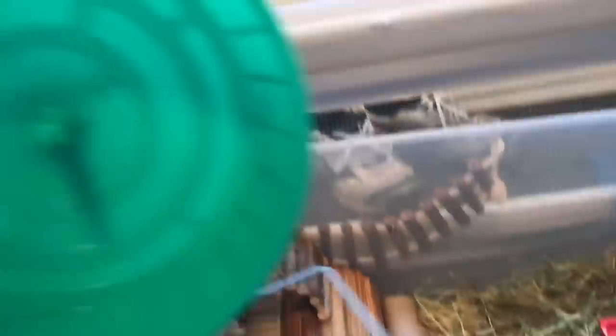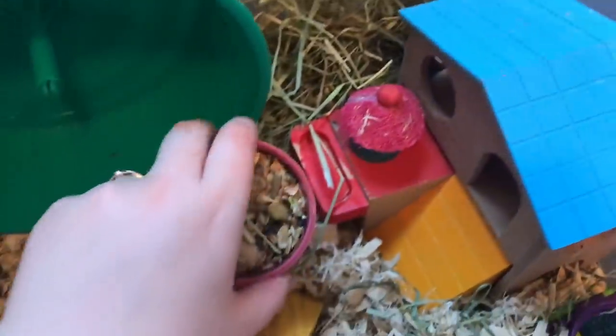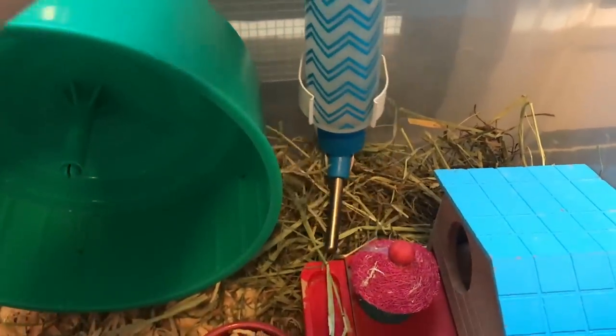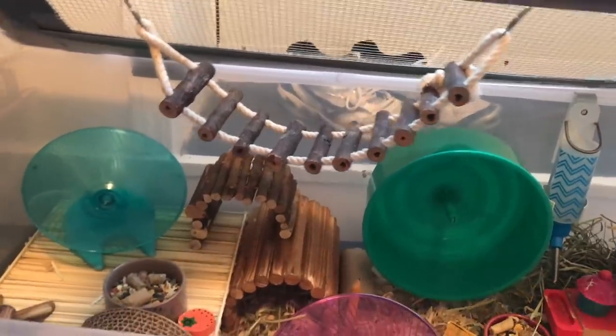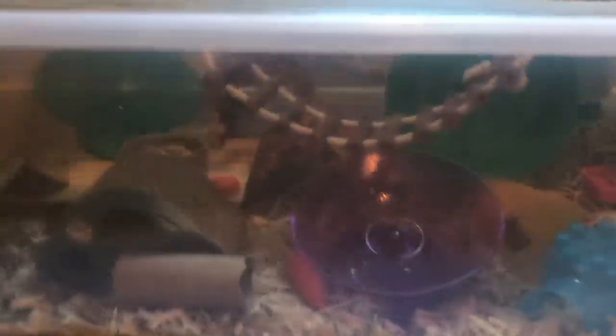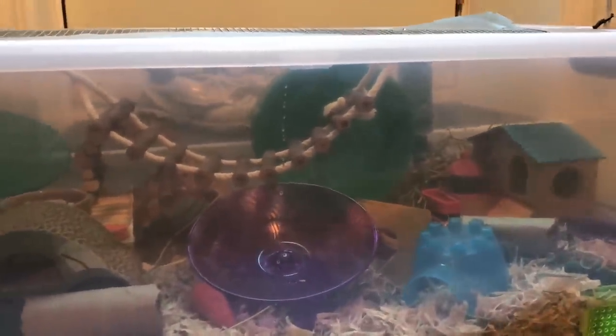And lastly, I'm going to go ahead and add their food and water. I'm going to stick one food bowl up here, take another food bowl and stick it right down here, and then hang their water bottle right back here. I also want to point out that I have this little bridge hanging from the top of the cage — this just hangs here and gives them another toy to climb on, because they do love climbing.